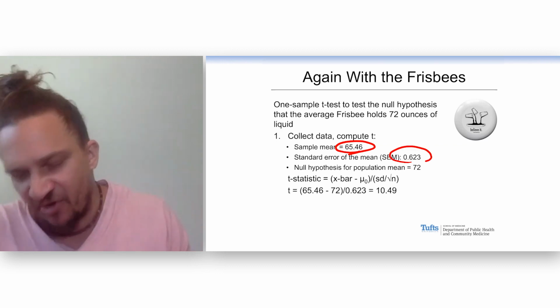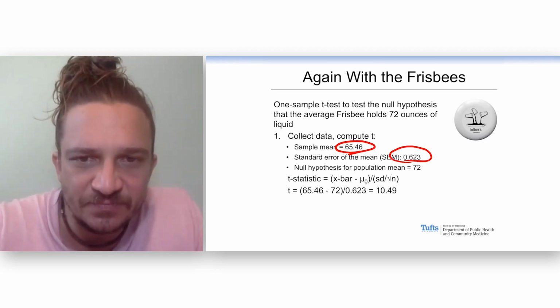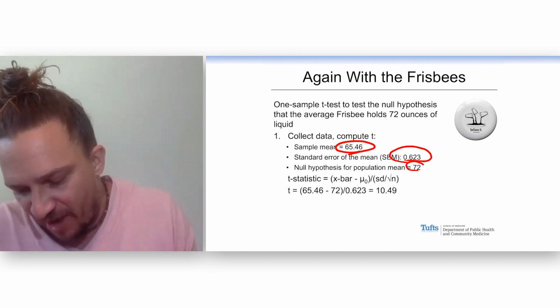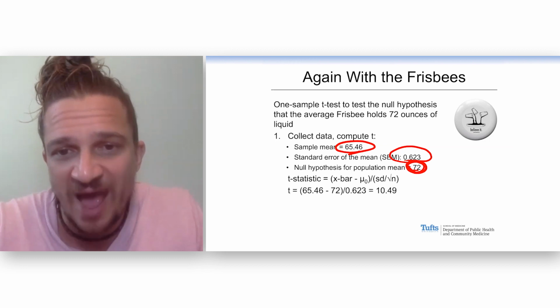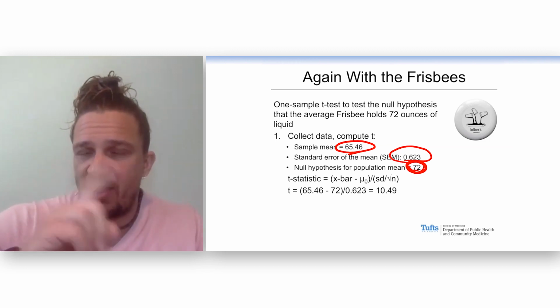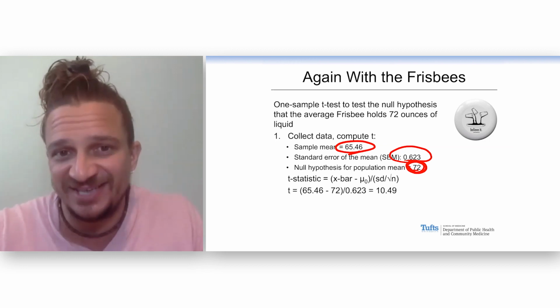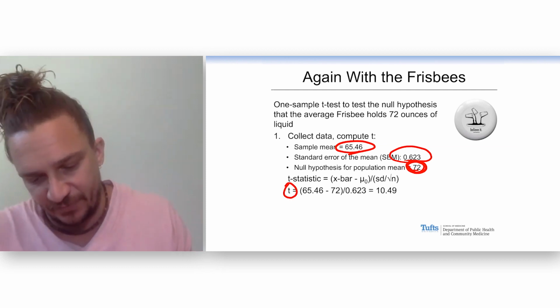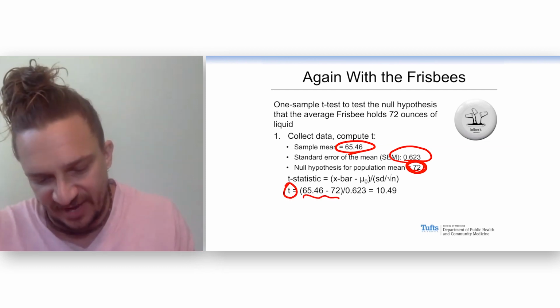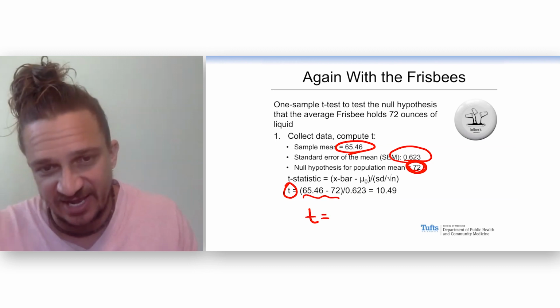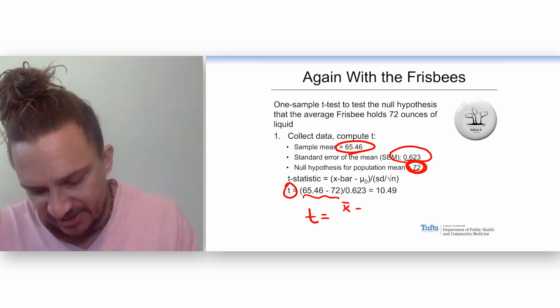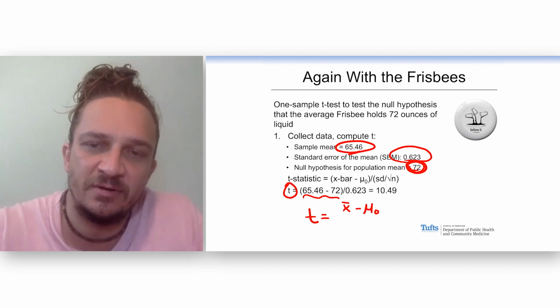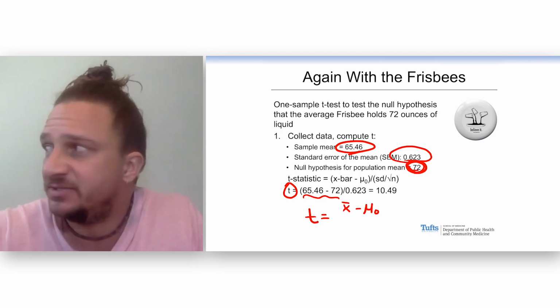Let's say the standard error is this. I already have my null hypothesis. That's what Tibor told me, 72 ounces, a 6-pack of beer. So now I get a one-number summary of my data, my statistic, and it's called T. The numerator of T, I'll write it out like this: T equals your mean minus this hypothesized mean, which is 72 ounces.